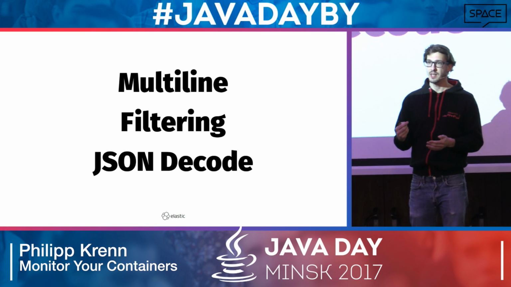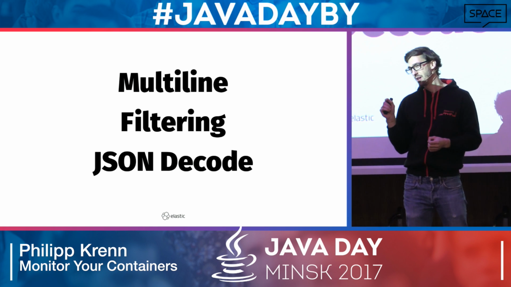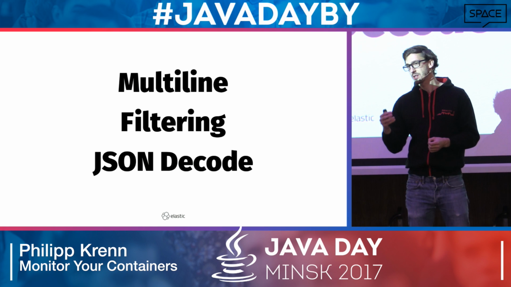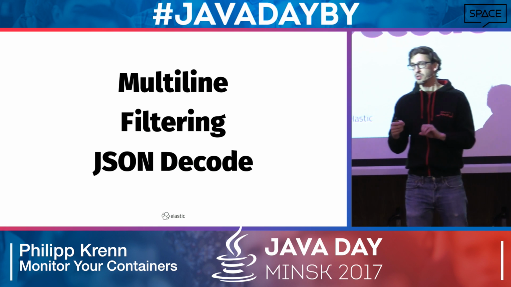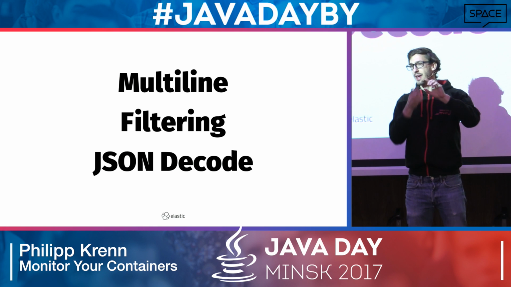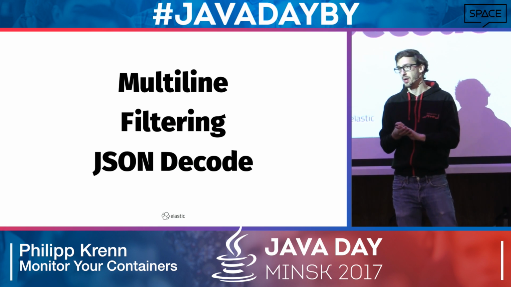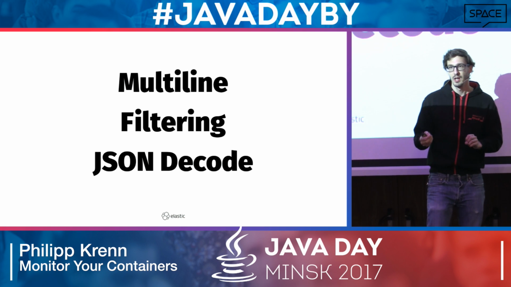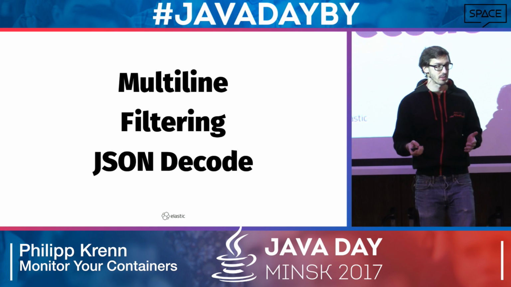So you could say every log entry I have starts with a square bracket, and everything that doesn't is just the continuing message of the previous square bracket. So you could just say like square bracket, and everything until the next square bracket is one message, and you always keep that together so you don't break up your stack traces. Because otherwise it's very hard to keep track of what is going on in your stack traces.